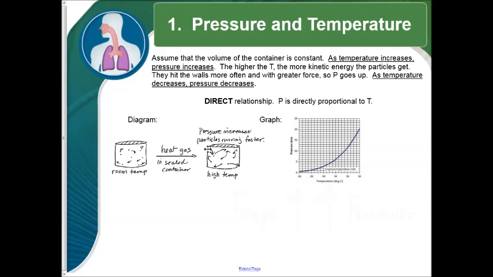All right, now we need to talk about the relationships between pressure and temperature. If we assume that the volume of our container is constant, meaning it can't be changed, and that the only thing we can change is pressure or temperature, we will notice that as temperature increases, pressure will also increase. The higher the temperature, the more kinetic energy the particles have, so they can hit the walls harder and more often, which will create more force. If we decrease the temperature, the pressure will also decrease. Now this makes this a direct relationship. If we have a container at room temperature and we heat the gas, the particles will become much more active, move around with much more kinetic energy, and therefore the pressure will become much higher. So the key to remember here is, if temperature increases, pressure increases.